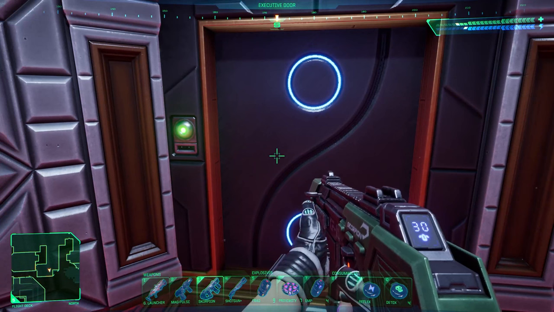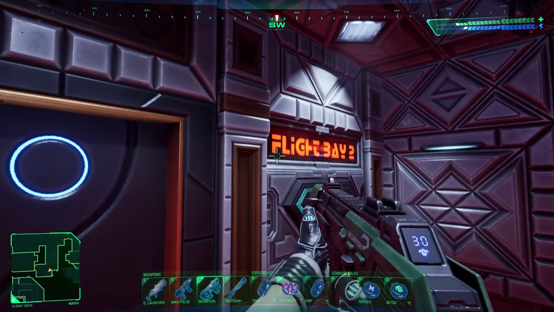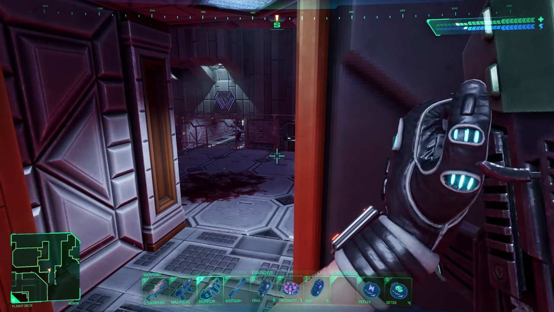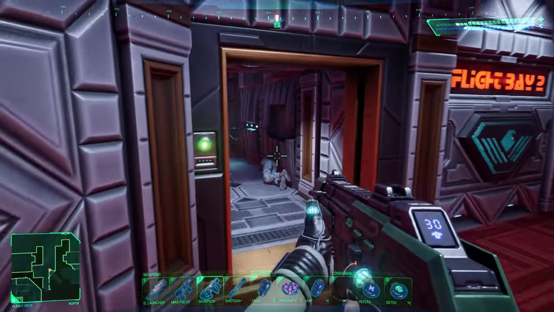I think there's one upgrade back down a level or two that I can now purchase. I think it's an upgrade for the damage of the Magnum, so I need to try to remember to do that at some point. But let's head to Flight Bay 2. Is this the one full of... Yeah, just judging by the sound, this is the one full of drones, and also a big boy. Oh, did you spot me? Shit.